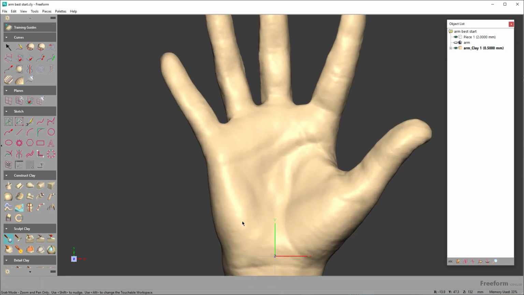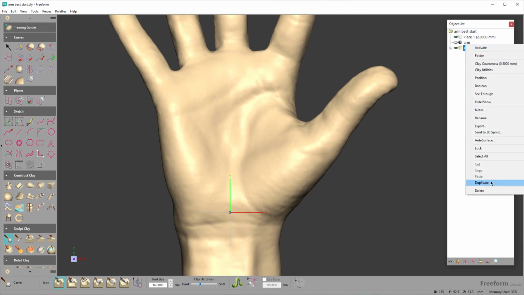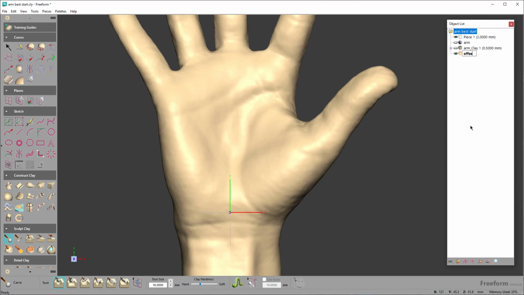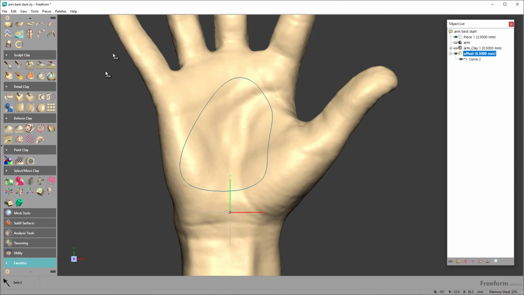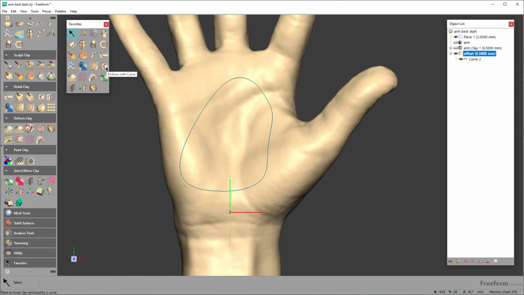One way to do this is to come in, and I'll just duplicate the object here. And for prosthetic applications, you might come in and draw right on the surface with curves like this. And once you create those curves, I'm going to bring my favorites palette up. Emboss with curve is one of my favorites for basic stuff. So if I select the curve, I click with the haptic on the inside, I dictate how far I want to offset it. So let's say 3 millimeters, offset outwards 3 mil.